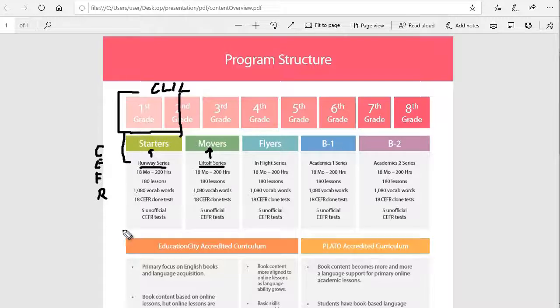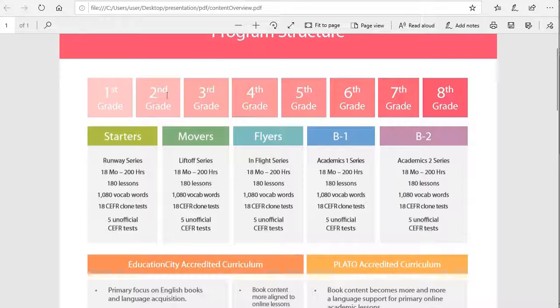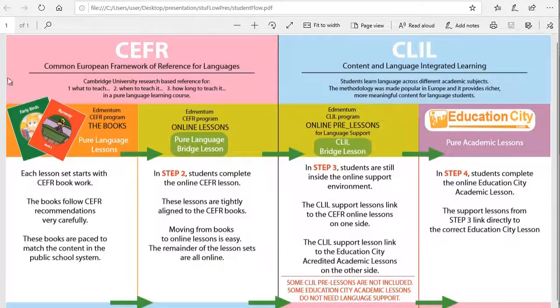So in this case, there's 18 months of content, 200 hours of classroom content. That would mean we have 18 months, so it's one book per month. There's 18 books, 10 units per book, so there's 180 units in this series, a 1.5-year series. And it's tightly aligned with the academic content from these two grades, grades 1 and 2. So just from 30,000 feet, that's really how the program fits together.